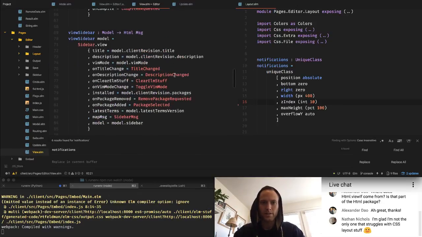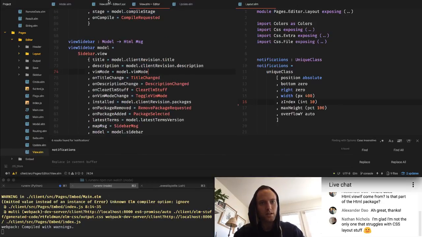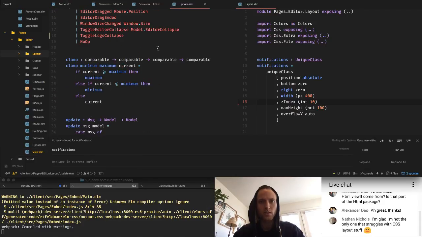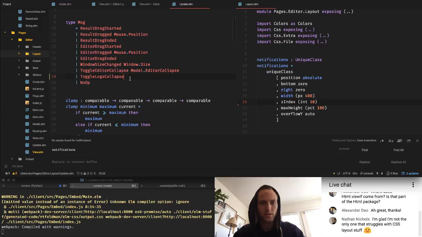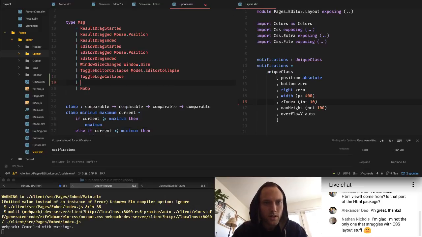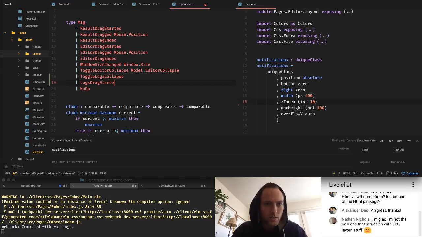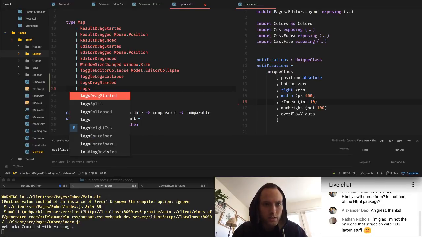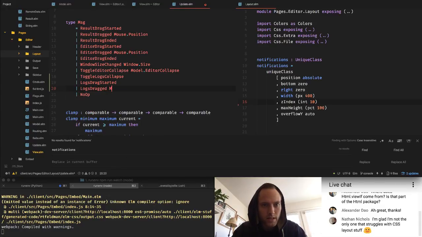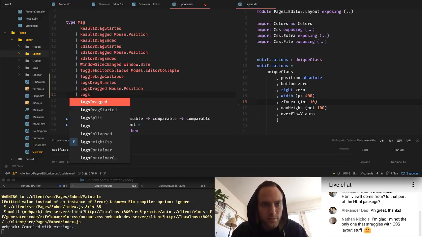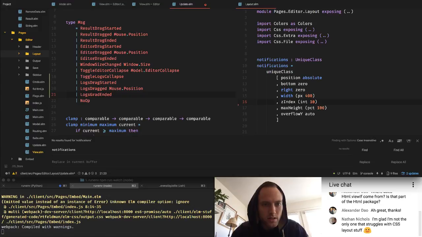Let's add the resizing. The first thing we want to do, we already added some stuff to our model. Let's deal with update first. So we'll do logs drag started, logs dragged, now stop position, and logs drag ended. Great.